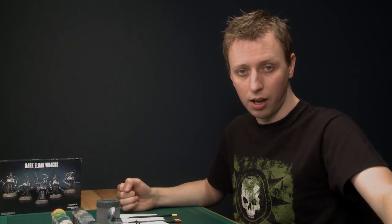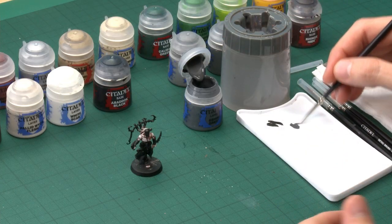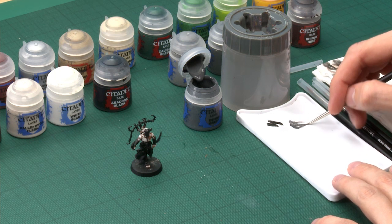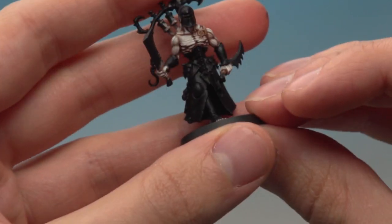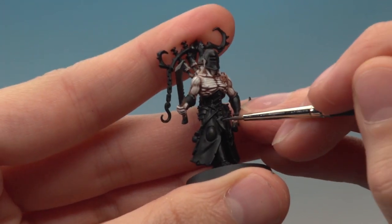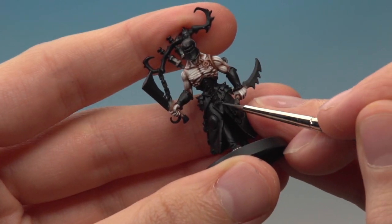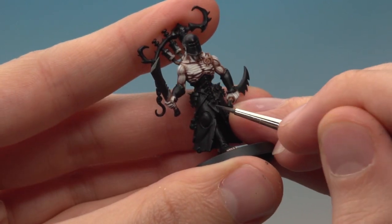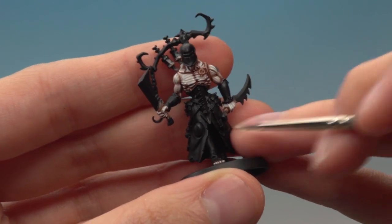For the armour I'm going to be doing a technique called edge highlighting. The first colour you need is Eschen Grey and you need to apply this using a fine detail brush — you just need to be as neat as you can. Get your paint ready and use your palette to get a good tip on your brush. What you're looking to do is paint a thin line running around the edge of each armour panel — down the front of his body, a thin line running along either side and then one down the centre. Doing this will really help define all those armour plates.